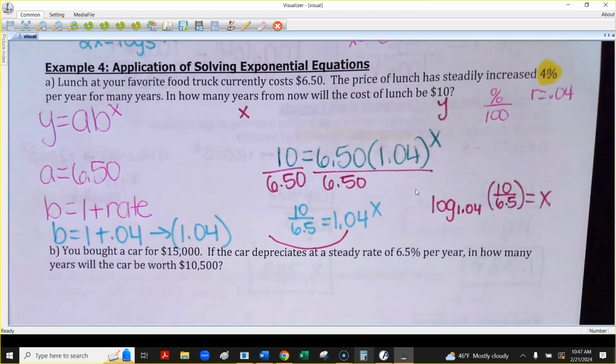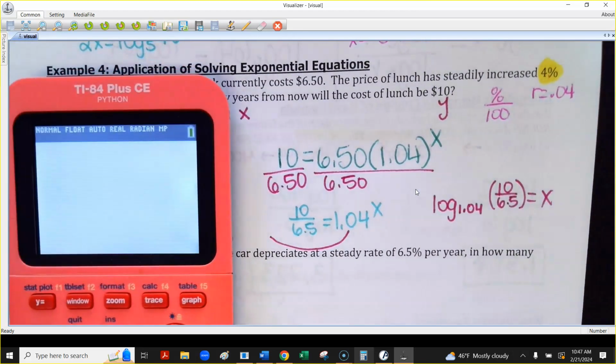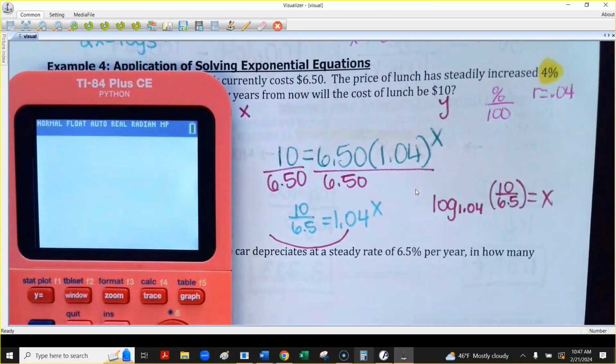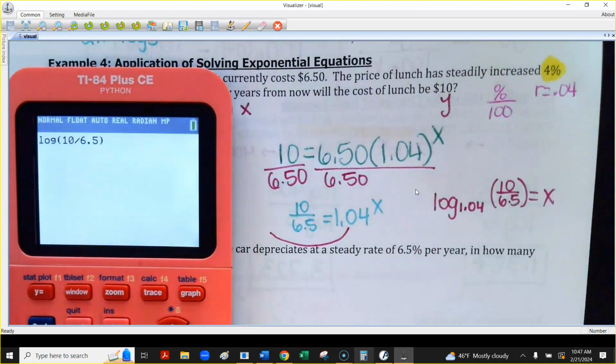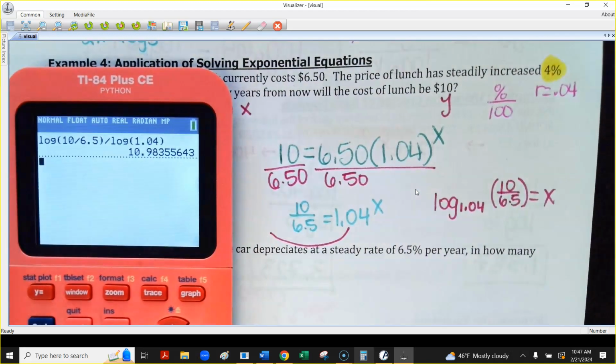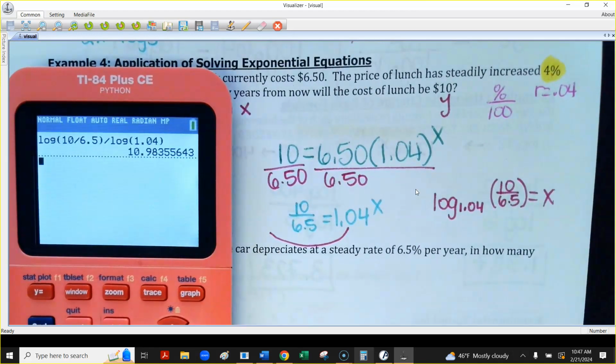I'm just going to do change of base, but I don't want to round it multiple times because that makes it inaccurate. If you have a scientific calculator, totally fine. Don't use the fraction key, just use parenthesis keys here, because if you use the fraction key, it's not going to like the 6.5. It won't do it if it's a decimal. So I'm going to do log of what I'm taking the log of, divided by the log of the subscript, which is the b value. And if I type it in like this, I'm not rounding multiple times.